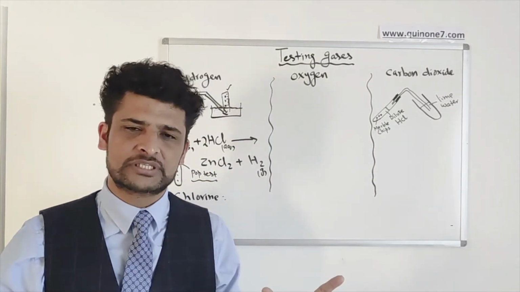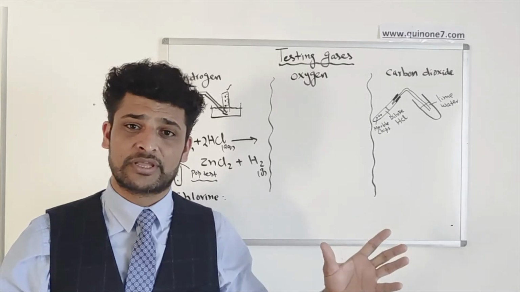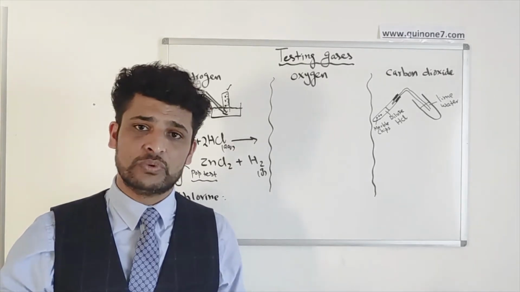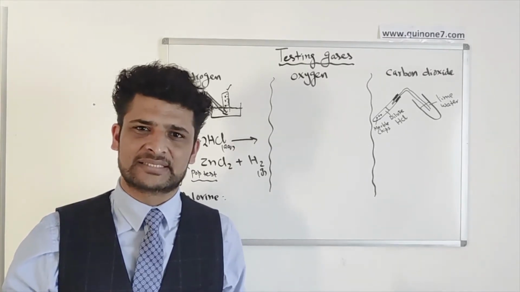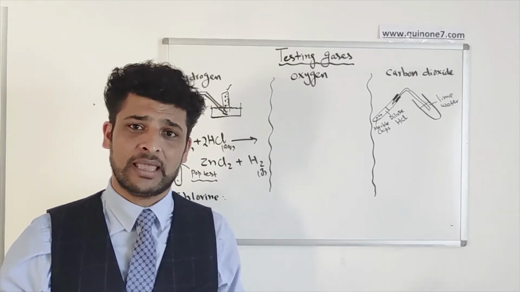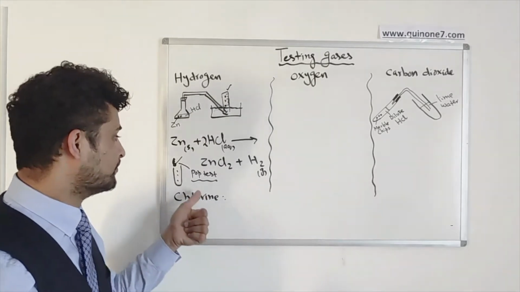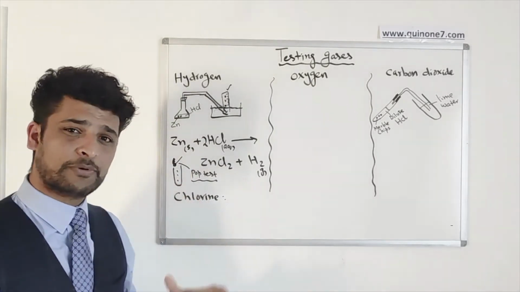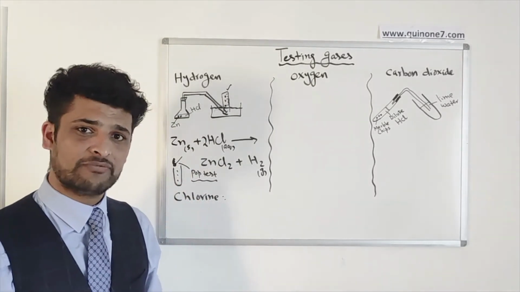Now you probably have seen some of the buses in London where they're using hydrogen fuel. Hydrogen is a very explosive gas, and it has been used as a fuel. We haven't used it much, but at the moment we have started using it. So it is highly explosive, produces a lot of energy, and that's why it gives you a pop test.